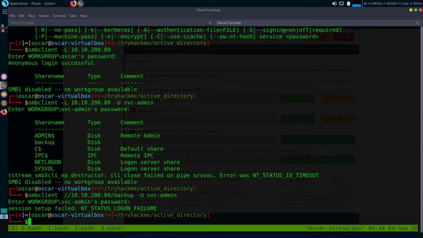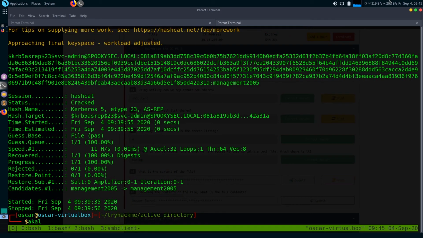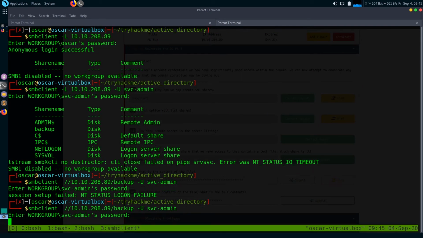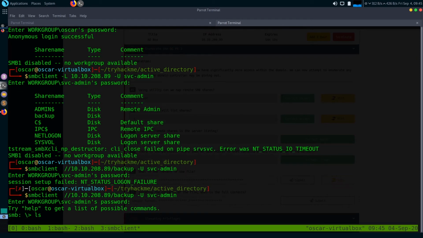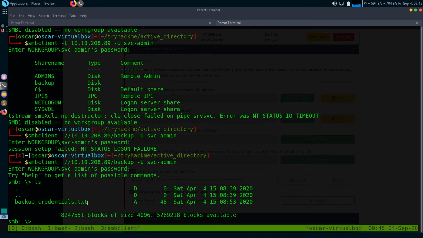Okay, net slash login failure. Now we are inside this SMB here also. So there is a backup-credentials text file.